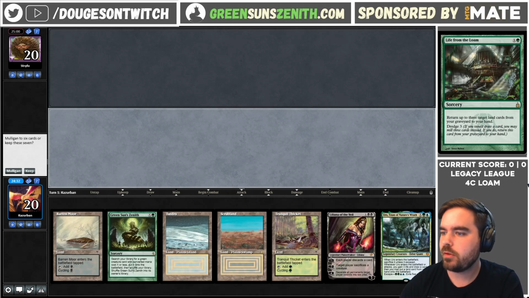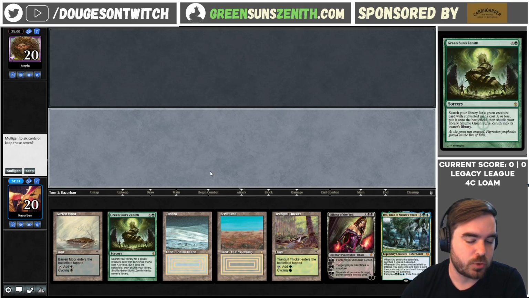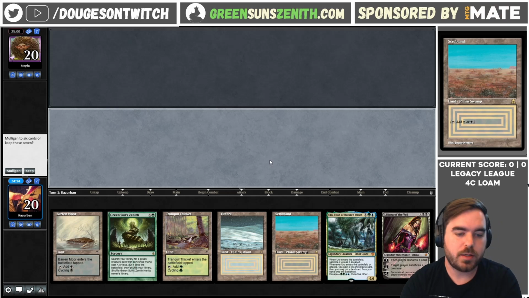This is going to be one of those hands which is a little bit awkward. We don't have a green source that comes in untapped, so we can't go turn 1 Green Sun's Zenith for Dryad Arbor into turn 2 Lily or Uro. So I think I am going to mulligan this, but it is tough because it is a really strong hand otherwise. It's not the greatest against Wasteland, which I believe Styfro would be on, some sort of Delver deck.